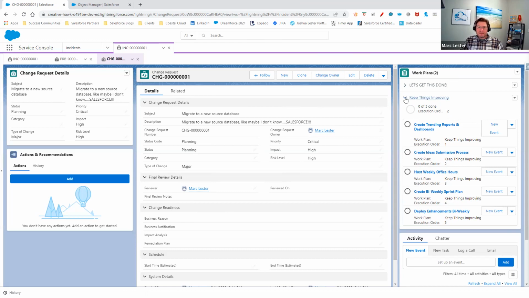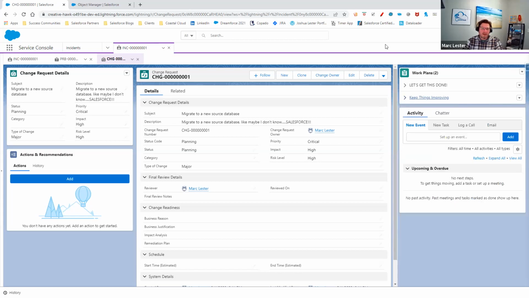This is, I mean, all this is out of the box. You just had to put that toggle to enable, and all this was available for you to utilize. And I put this all together in a couple of hours. So, you know, the setup of it is fairly simple, and does not take a lot of knowledge and effort. You just got to know how to navigate around in Salesforce basically, and you can get it done.